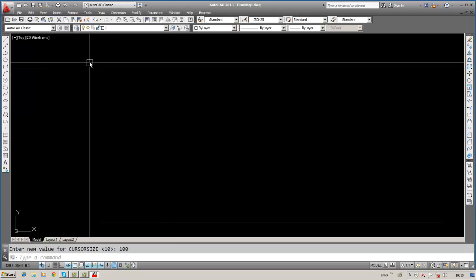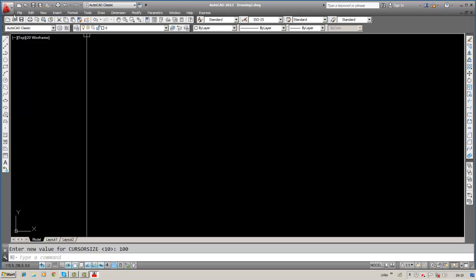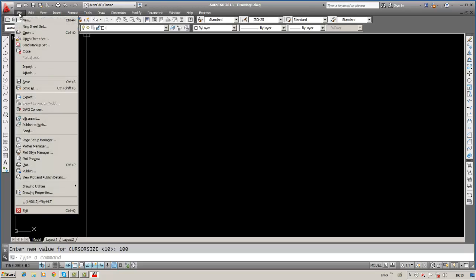Before coming to other details, see here: file, edit, view, insert, tools, etc. These are the menus, called drop-down menus, because when you click on one, a menu will drop down. These are various functions and activities that you can do in the drawing. For example, New means you can open a new blank sheet.